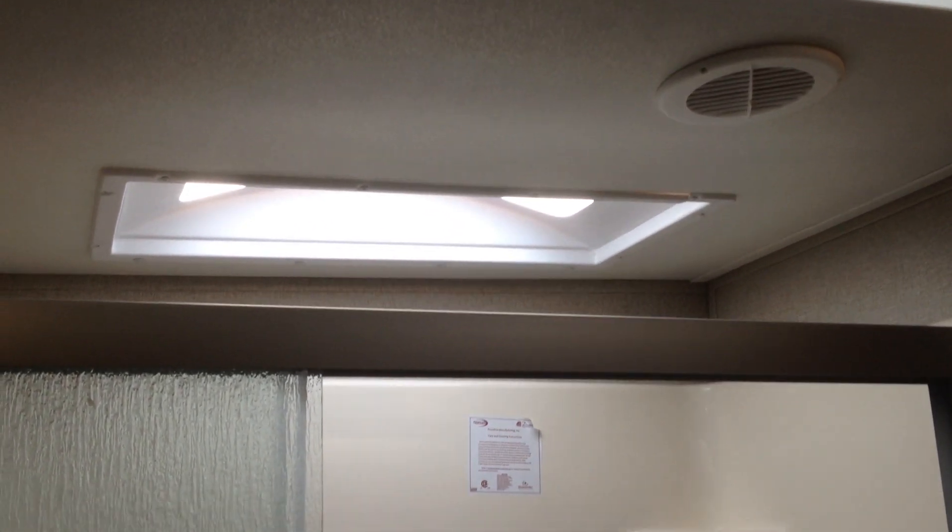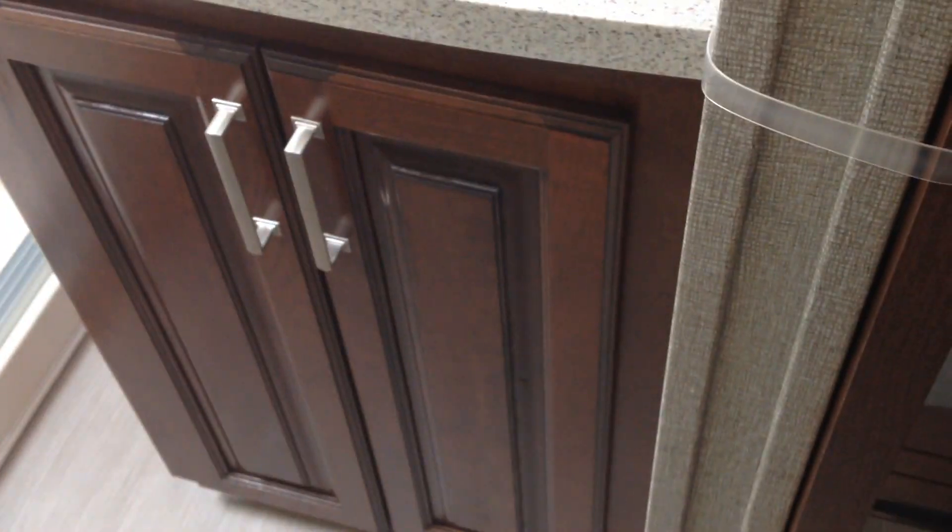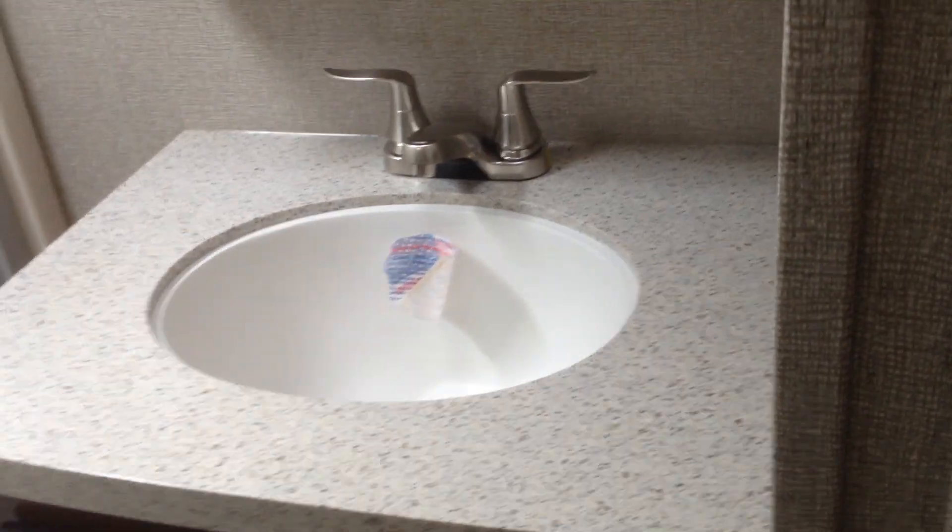In the bathroom: full-size shower, nice lights above. You've got a medicine cabinet, storage below, Corian counter in here, and some storage beside too. All the towels and linens go in a very deep storage closet — that's got to be almost four feet back, so there's room for a lot of things in here.